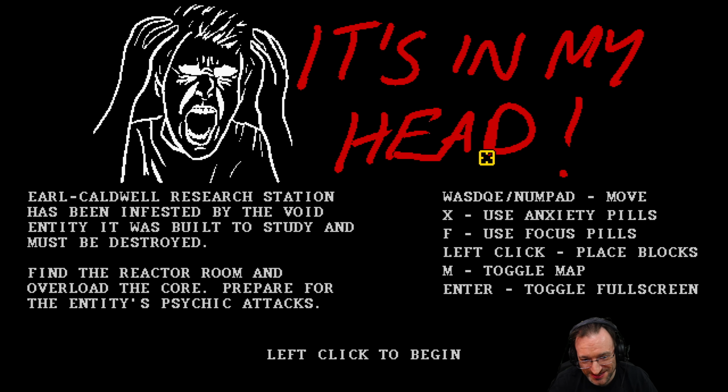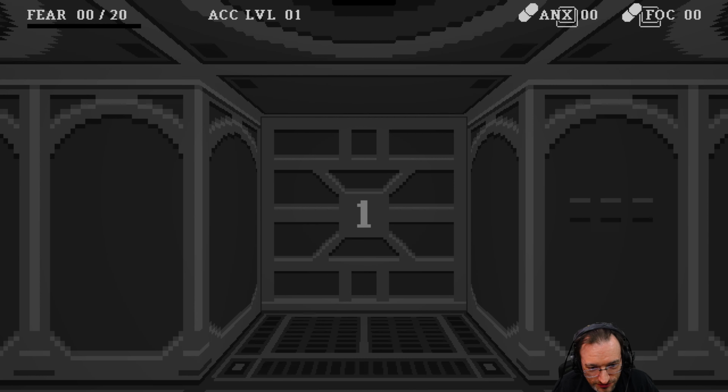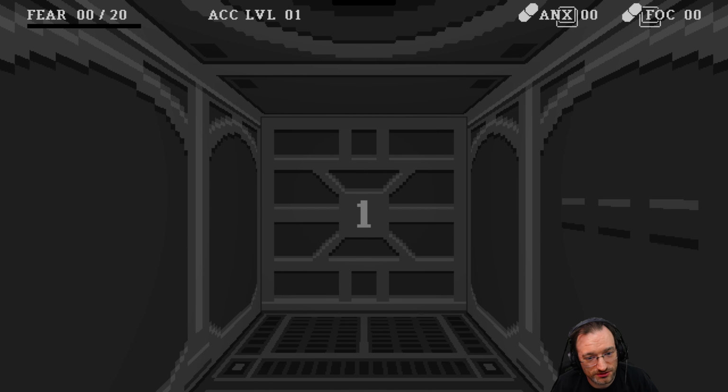Niche already. What I would recommend is queuing up. So if you move forward and turn, that it would execute the turn as the next action. But yeah, that's it for in my head.